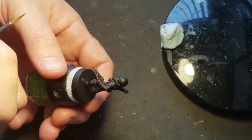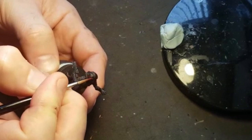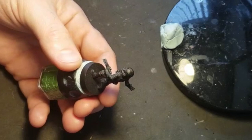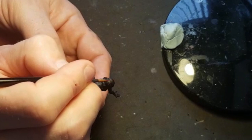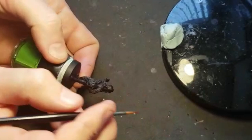For the helmet, I've got a little bit of paint on the brush, and I'm just going to use the side of the brush to pick up the very edge. If this ends up too thick, it doesn't matter, because you can go back in and tidy it up with some black. You just want to get that thin edge applied first. And then I'm painting these three little raised bits on the front of the helmet.